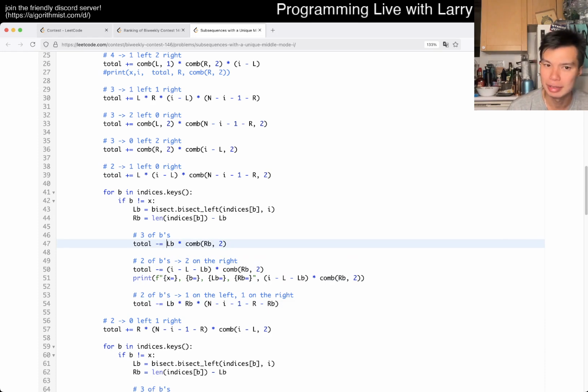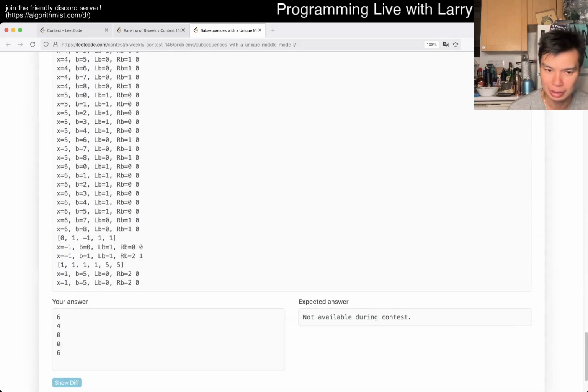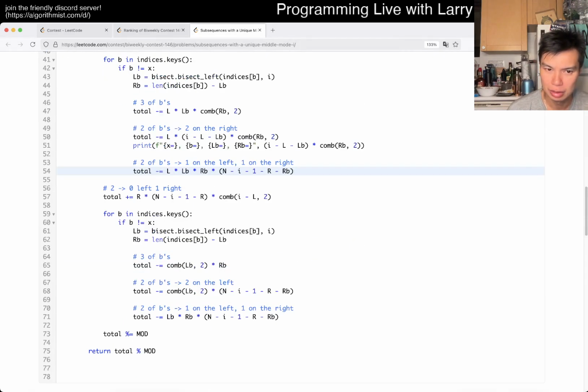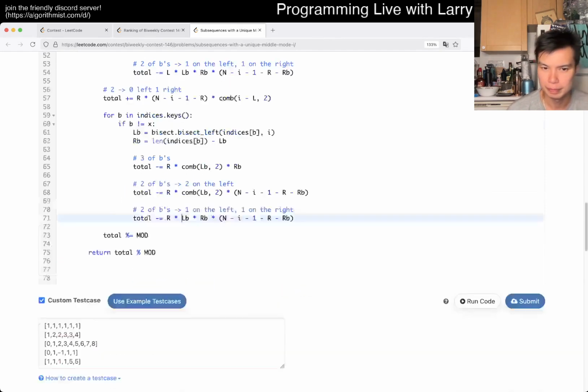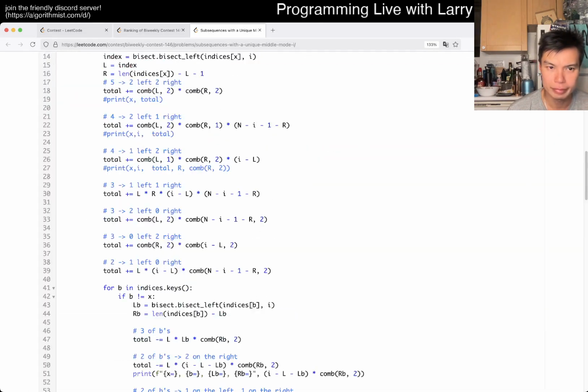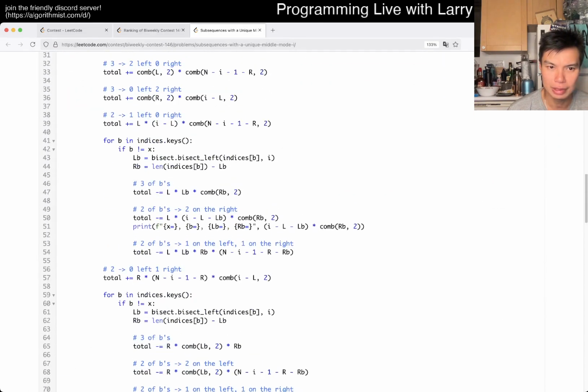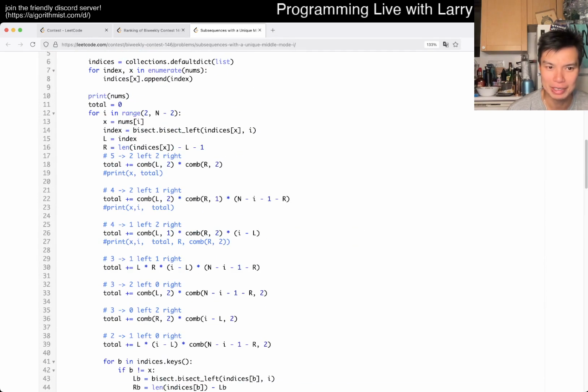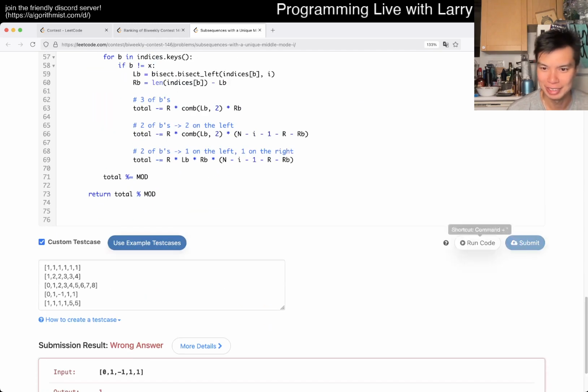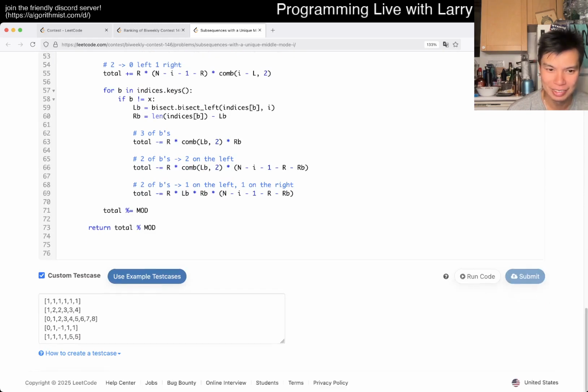So I think I need, for each one, I need to multiply by this, and I think that actually would fix it, because L is 0 in this case. Which is actually ridiculous. Okay. I mean, I don't know if it's right, but it matches the output. So that's kind of right, but not confidently right. Alright, YOLO.